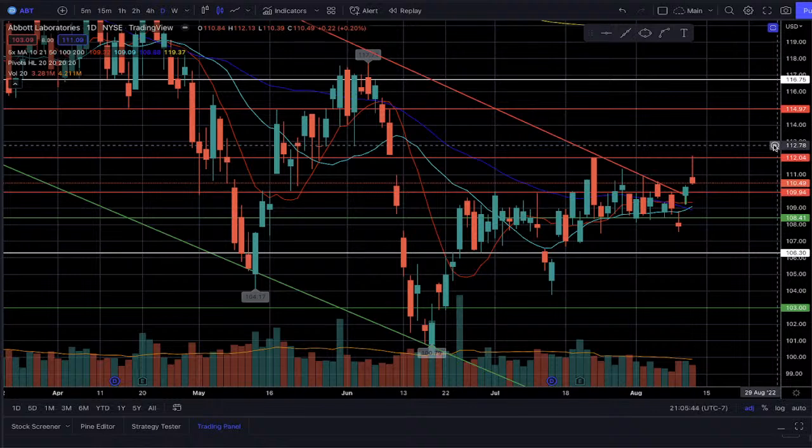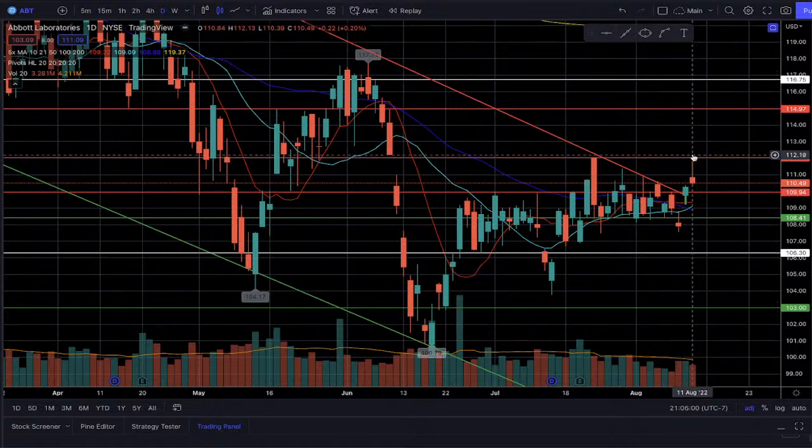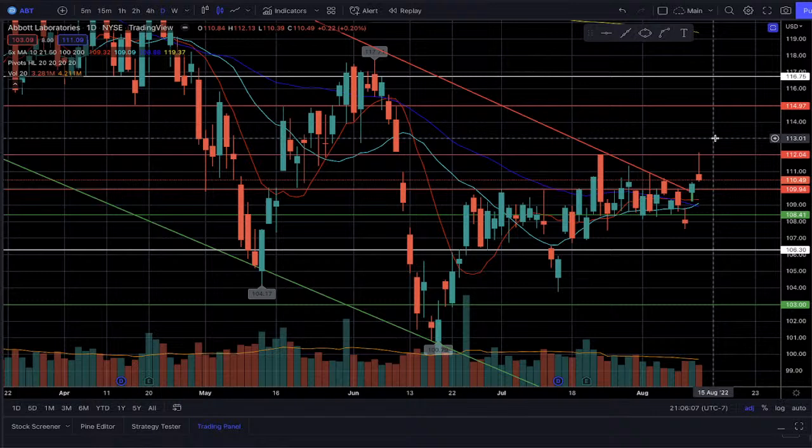Especially if the price is heading towards your profit target already. Now, I'm not saying to take profits right after you see a small amount of green on your position. I mean take profits as you're watching the price action, especially if it's heading towards your profit target. We can see crazy inverse price action like we saw on ABT today. So always make sure that you're taking profits into strength, at least a third or at least half from your principal position. Does everyone understand what I mean?